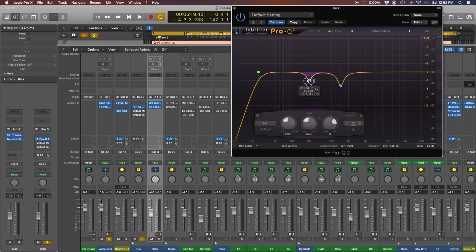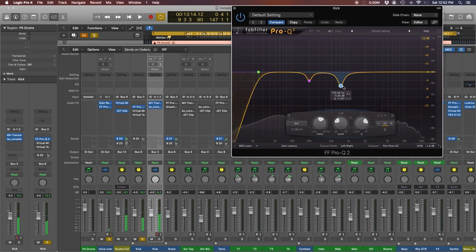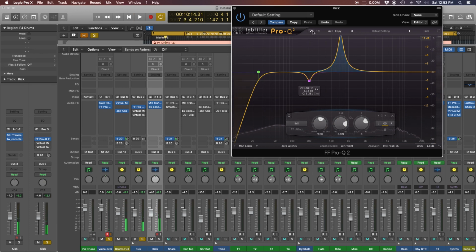So I've got a 200 hertz dip, mainly to carve out room for the snare. 700 hertz dip because there was a little bit of a mid-range clackiness there I did want to remove. So let's see what that does. You can definitely hear that clackiness being removed by this. I'll solo it for you. You can really hear it when I boost it like that. And that's just kind of the thing I wanted to remove from there.